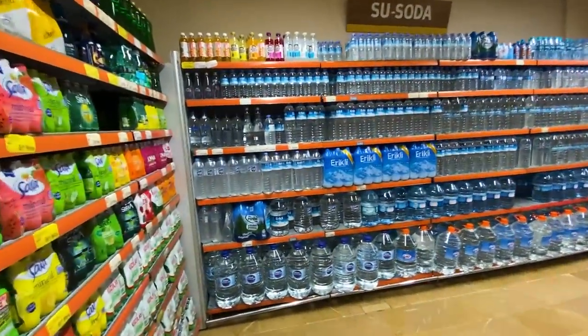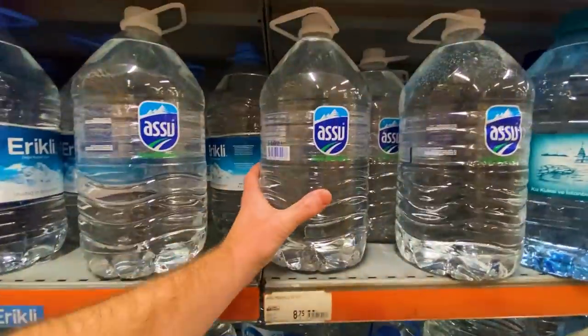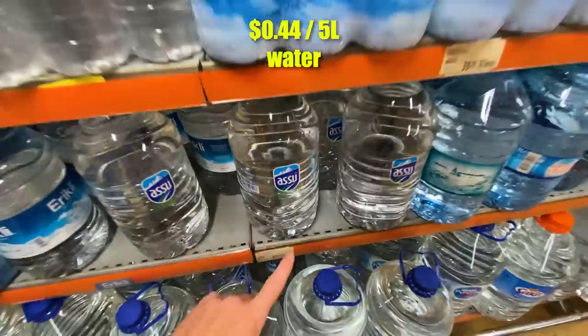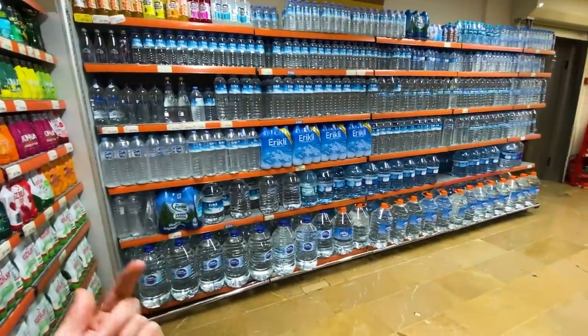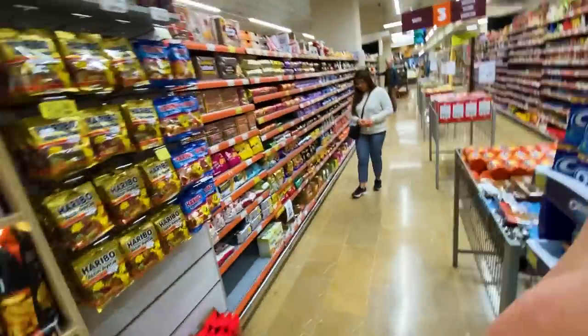In our accommodation we can't drink the tap water, so we've been buying five-liter water bottles for about 50 cents. In Canada if you're buying water this size, you're going camping. We've got an apartment full of water bottles. I wonder how many Turkish people have a filter at home — it would be very convenient because we're buying tons of bottles and even boiling rice with clean water to be safe.